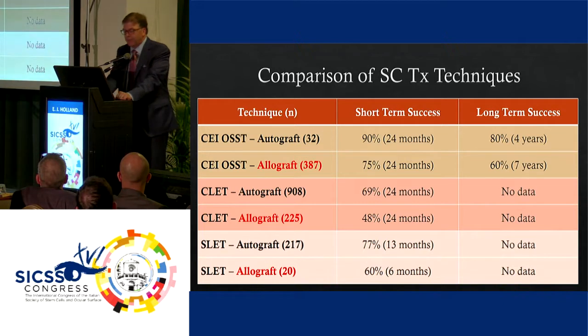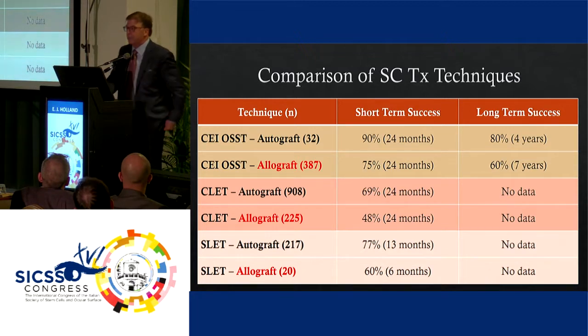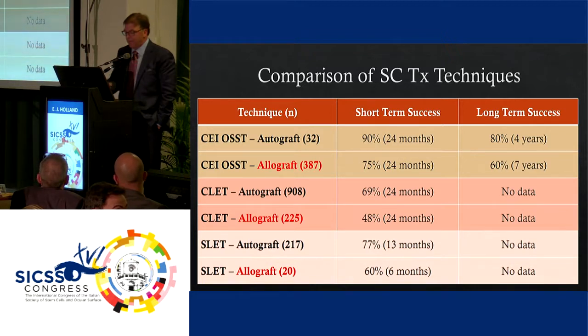Just a little bit of a comment on cultured limbal epithelial transplant, or CLET, and simple limbal epithelial transplant, SLET, these two newer procedures. As you can see, the publications really deal with more autograft than allograft. Some 80% of all CLET that's been published are autografts, and 90% of all SLET procedures. And unfortunately, when reporting these procedures, they lump the autograft outcomes with the allograft.